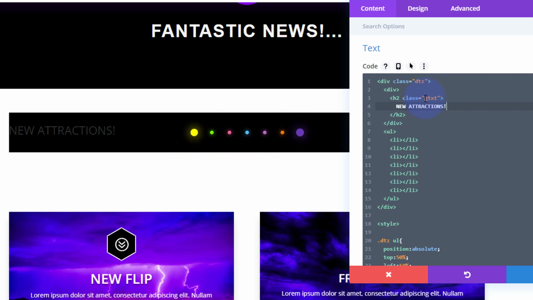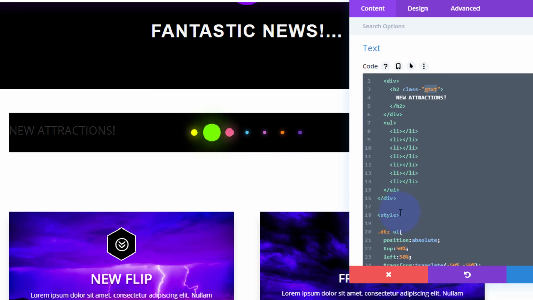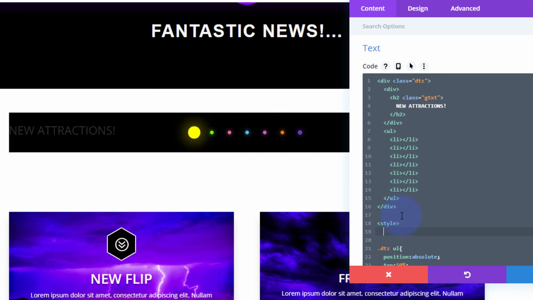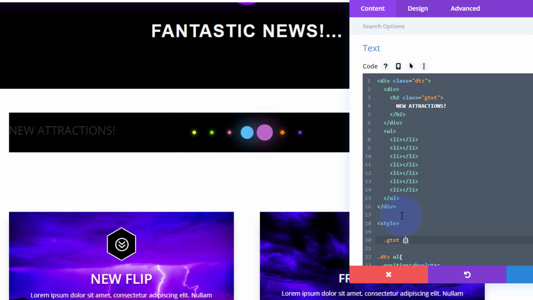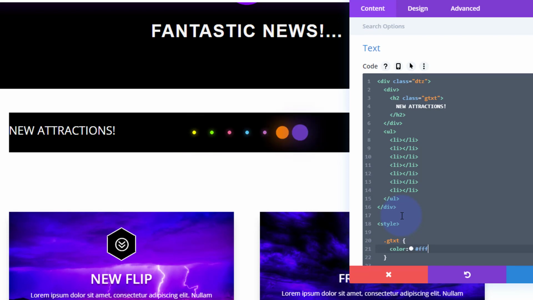And as you can see, it's put it in over there. So because we've given it a class, we can target it with some CSS now. So let's select the class name. We'll go down to our style down below here and we'll drop down. And because it's a class, we want to have a dot or a period always, then the class name. Then we want to open and close some curly brackets. And inside we can tell it what we want it to do. Well, the first thing I want it to do is to be white in color. So let's say color white, which is hashtag FFF semicolon. There we go, you can see it now.